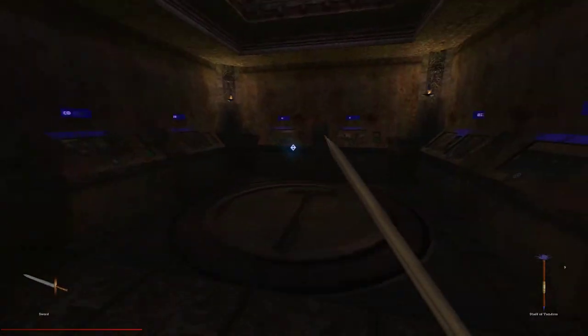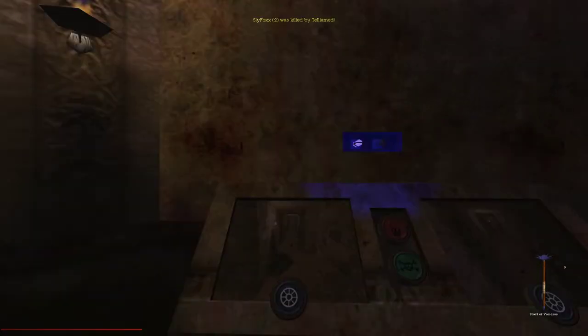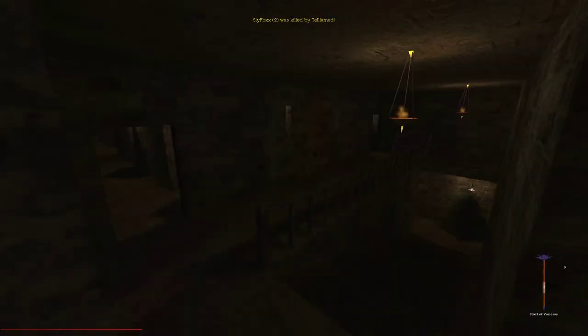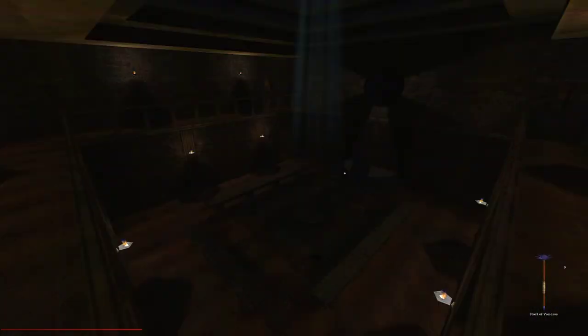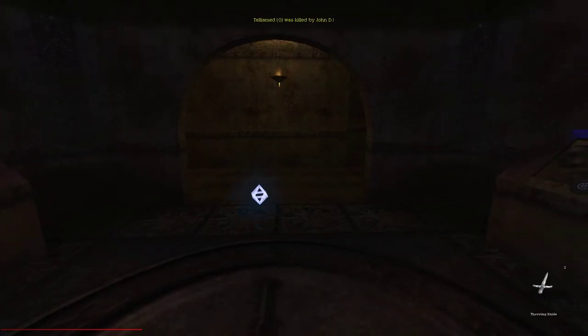The library. Ah, here's the control room. So here we can look at all these rooms, and if there's anybody in them, we can set off traps. No? That's a status checker. Maybe most people are dead already.